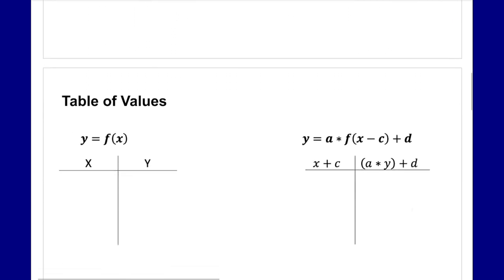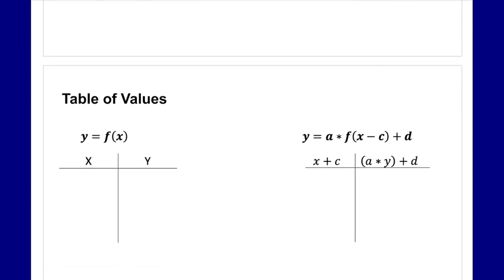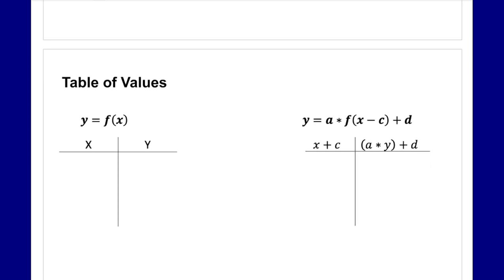Now, if we had a table of values, or if we weren't quite sure what to do going from a specific function from one to the other, we can always come up with a table of values for our base function and then apply the specific transformations to certain values for our transformed function. So let's say, for example, we just had a base function of (0, 0), (1, 1), (2, 2), and (3, 3). Very basic function.